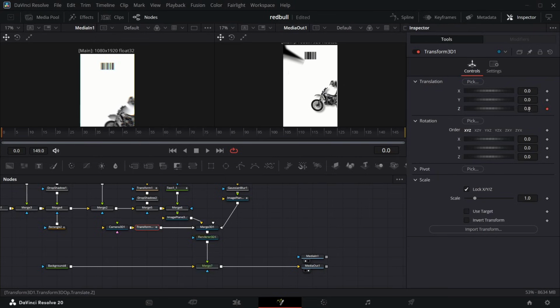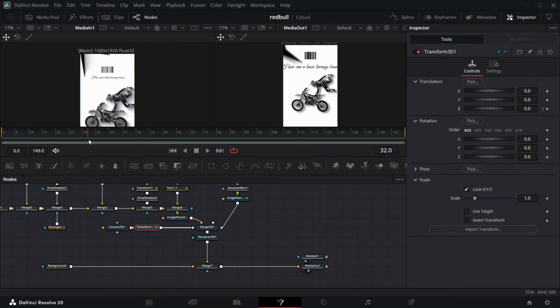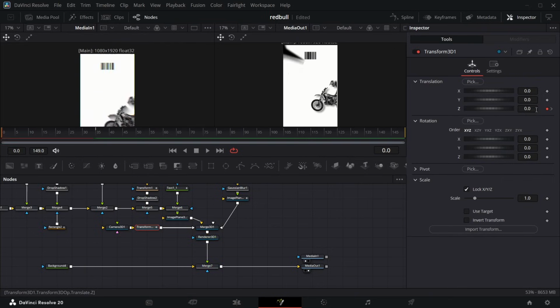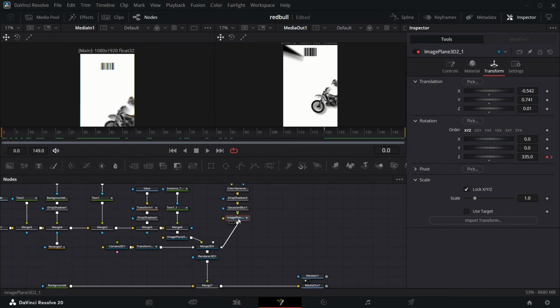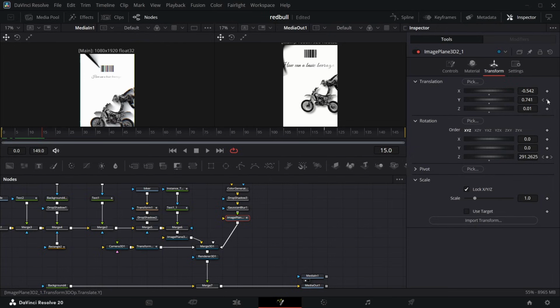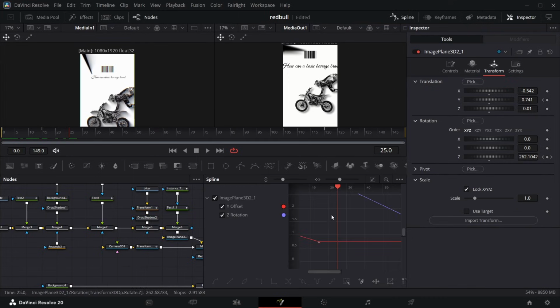We're going to keyframe it, then come to maybe let's do frame 35. Keyframe it again. Go back here. You just make sure that you're somewhere around here, and then you can come to this image plane, keyframe the Y, come to maybe frame 15, keyframe it, go back to frame 0, take it all the way up like so it doesn't show, or you can change the rotation, depends on you. Yep. So let's go here. It doesn't need to be fast, we don't want it fast.